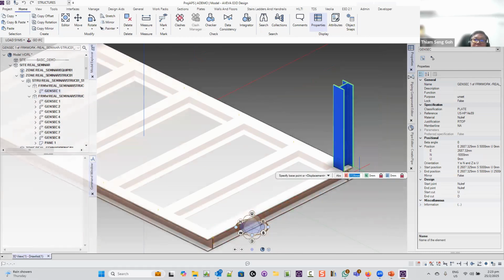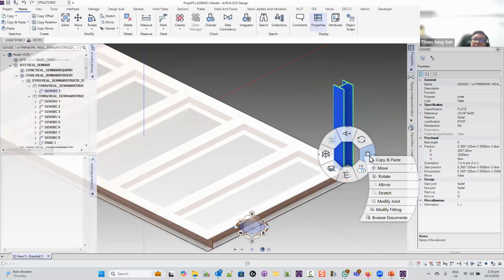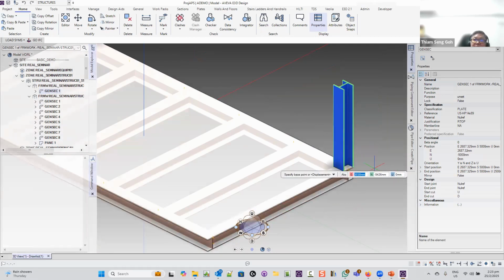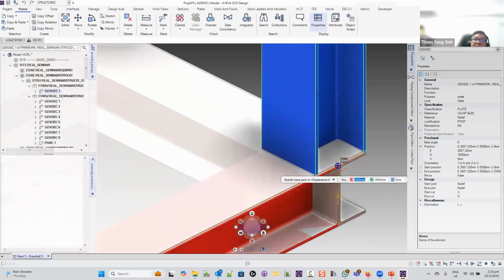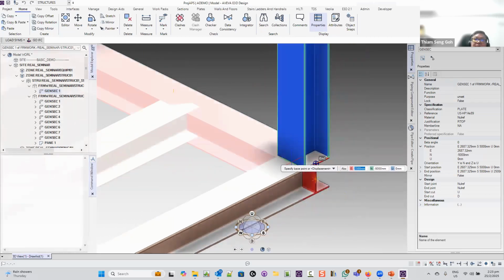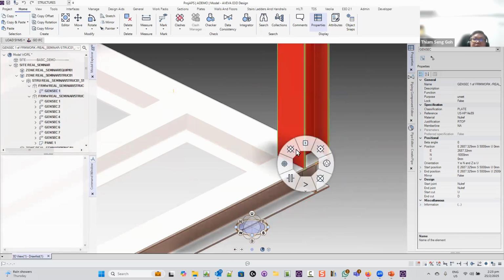Okay, so let's select the, beg your pardon, sorry, made a mistake there. Let's say move. All right, we push it down. I'm hitting the down arrow key and I say copy. So where's the base point? Basically I want the base point to be here. I can choose, in fact, the center of this portion is also fine. Or I can choose, I think the best is to shift this and choose the endpoint.